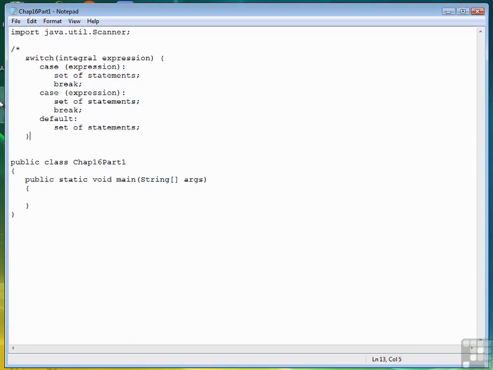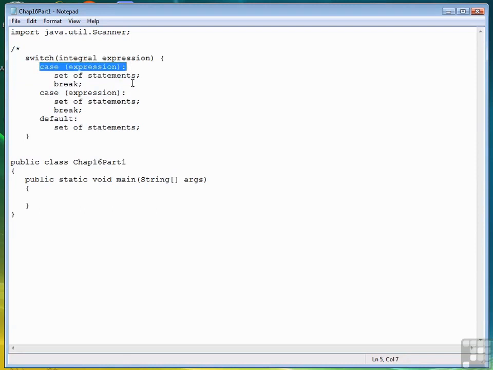So let's look at this one more time before we look at an example. So we pass an integral expression to the switch, and then it compares that to another expression in each of the case clauses. That's where the decision making is. If the expression matches, then the set of statements is executed, followed by the break, which takes you out of the switch.